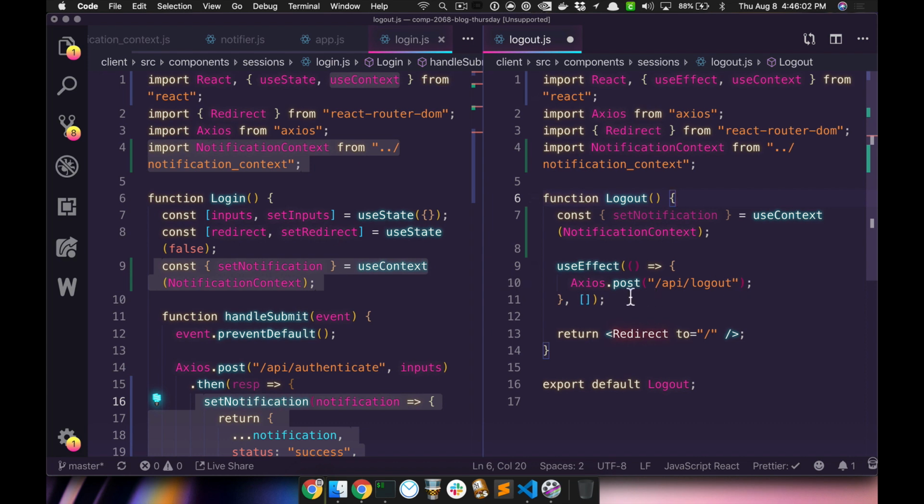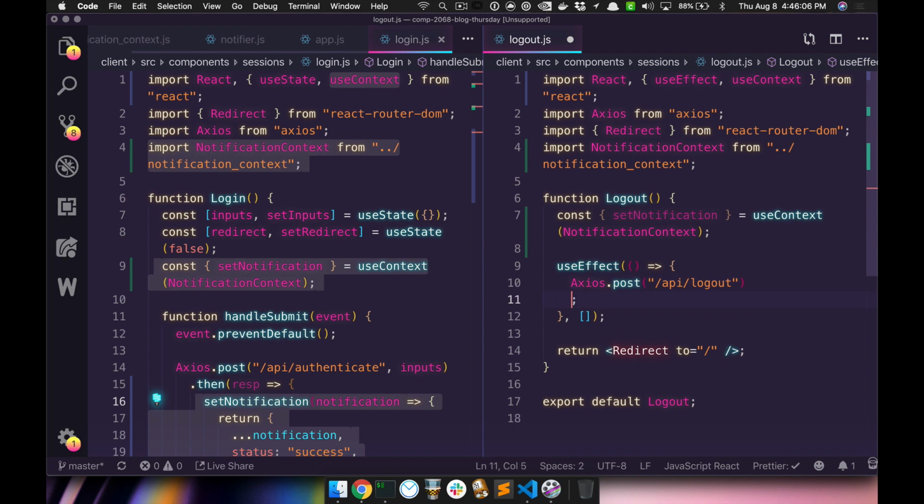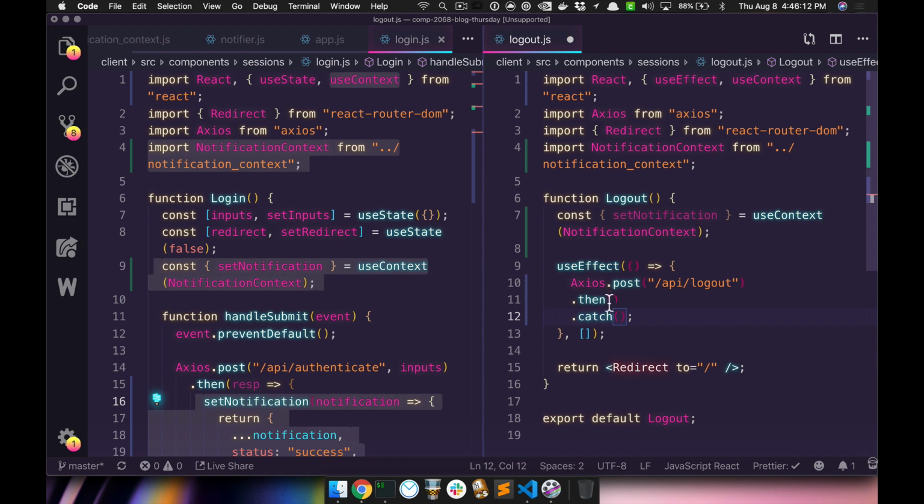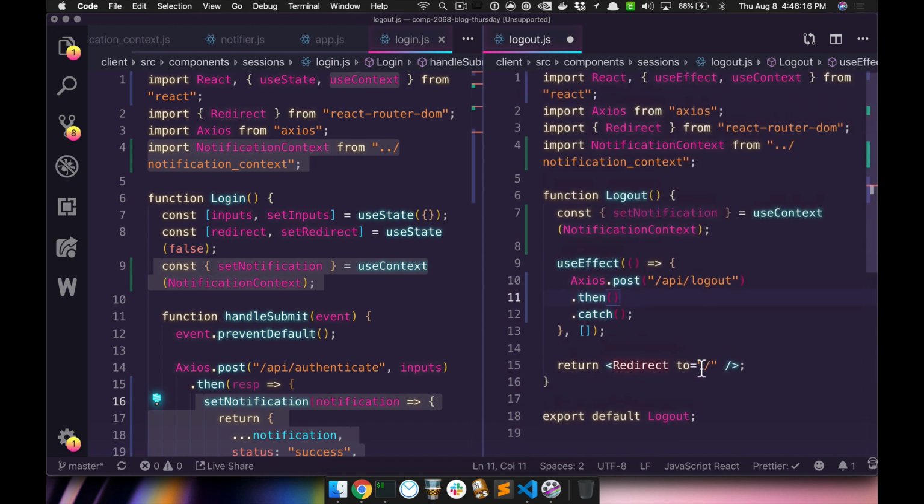And then in the use effect, right now the Axios post doesn't do anything. So we're going to need a .then, and we're going to need a .catch, which we should have anyways. It's actually bad for us not to have those things. And it is going to be deprecated at some point.